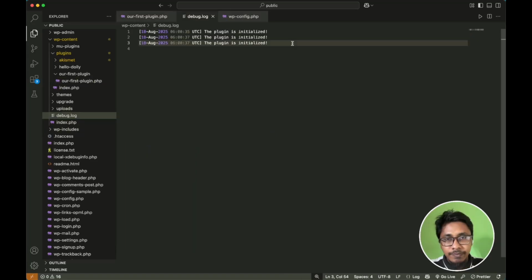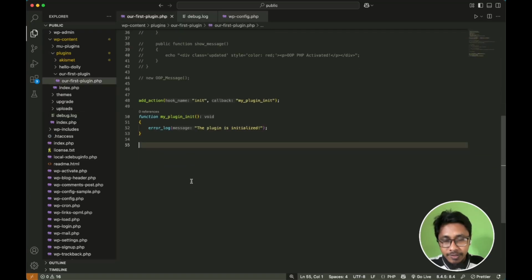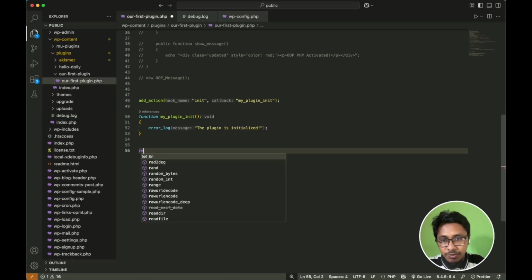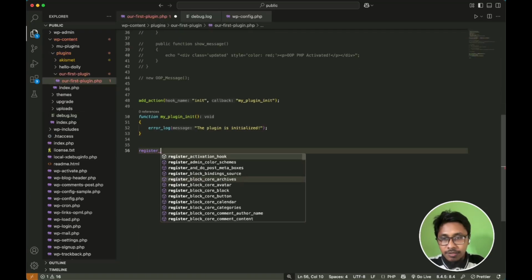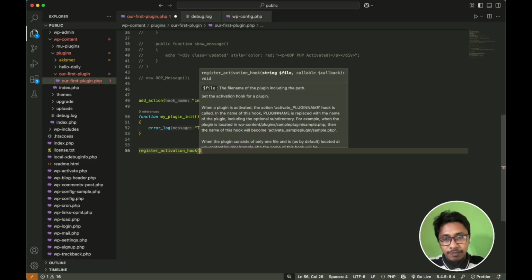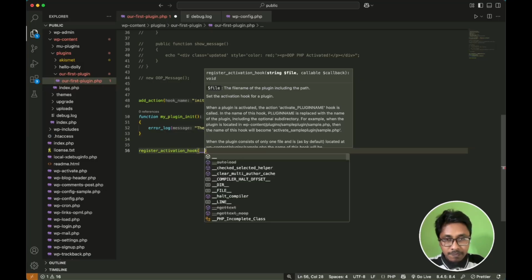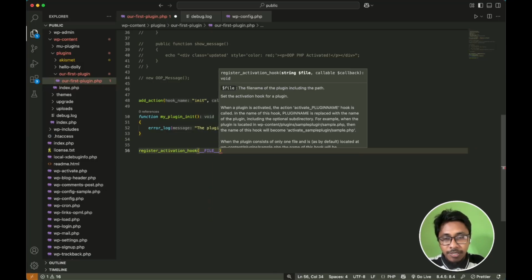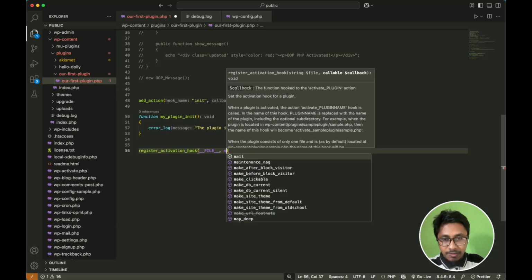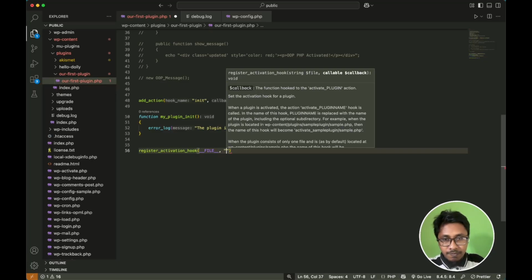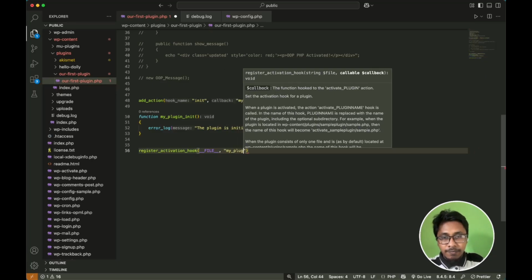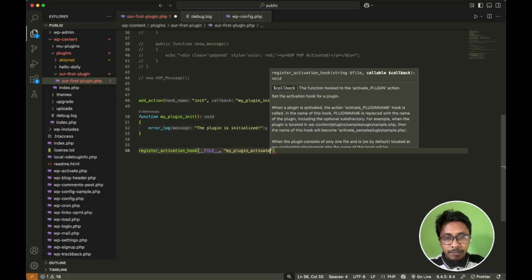Okay, the next is register_activation_hook. The first argument should be the PHP magic constant __FILE__, and the second argument is our callback function, like my_plugin_activate.